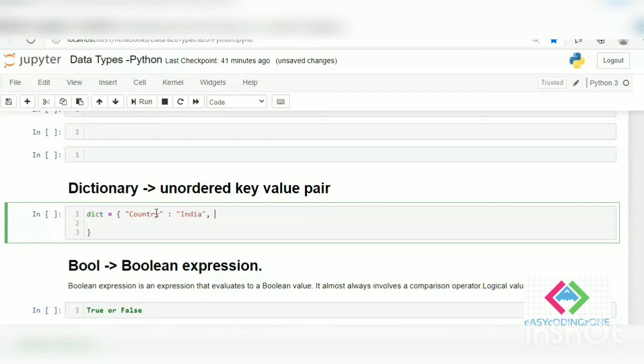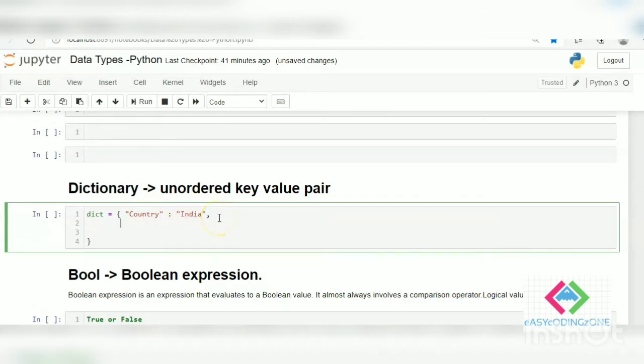So basically country is the key and its value is India. Similarly, we'll assign name of a person, and write the name of the person, let's say Sam. So here Sam is the value and name is the key, as a pair.